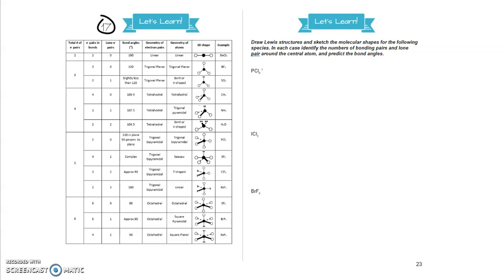It's the only way it's going to make sense, if we actually do some of these and then use the table later. We're going to start by reviewing from the last part. PCl6 with the -1 charge was one we talked about last time in part 16, but we'll do it again here. So our electron count: we're going to add that up first. If you have that little cheat sheet table from part 16 handy, that'd be helpful. P has 5, there are 6 chlorines, 7 each. It's -1, so you do the opposite, add 1, and we get 48.